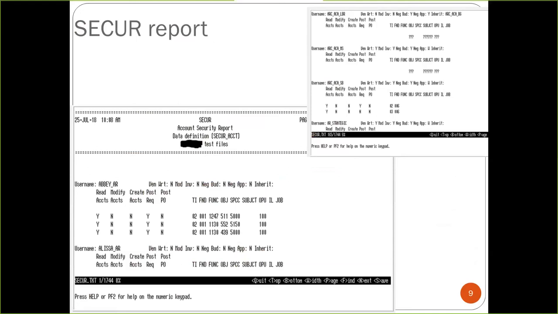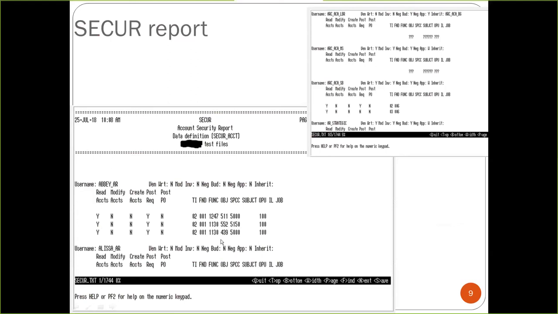The last thing I want to talk about is the secure report, and what it does is it generates a listing showing the security profile, user information, and account filter data from the USASDAT USA secure screen. When running the report, the system gives you the option to search for all users for a particular district or for a specific username. So this listing has at least 2 usernames, and it shows whether or not they're able to read, modify, create accounts, POs, and recs, and the funds on that person's USAS security profile.